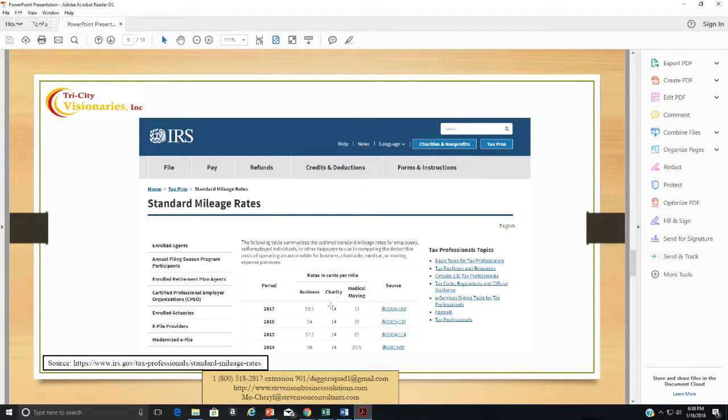Charitable miles, if you're doing any volunteering anywhere, you get 14 cents per mile. Medical move, if you had to go somewhere in reference to medical, 17 cents per mile. This is the regulation, y'all. I'm not making it up. Don't leave your money on the table. A lot of your disposable funds, money that you're not really paying attention to, a lot of that money could be written off on your taxes.